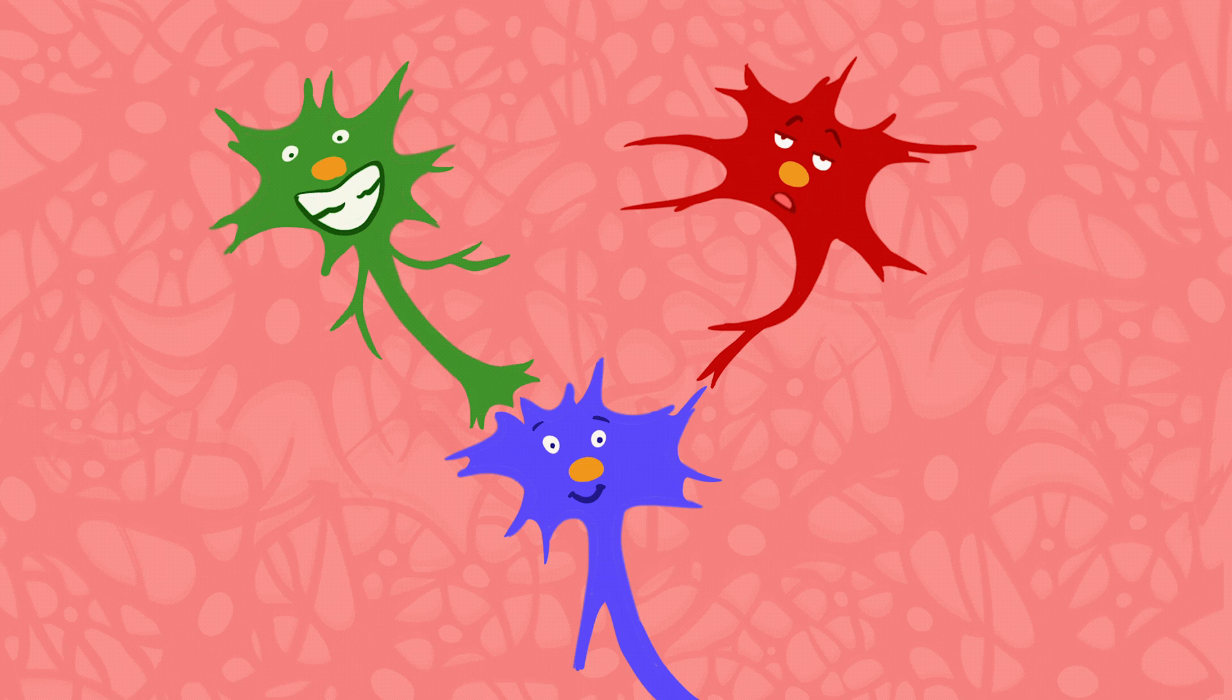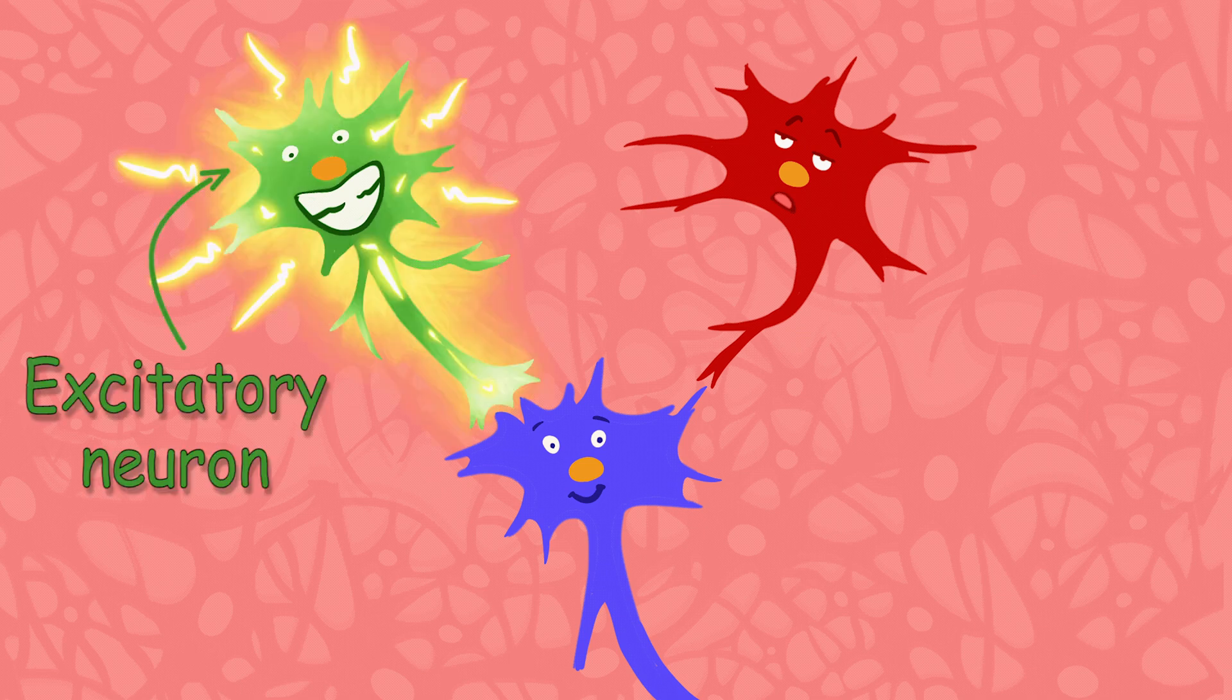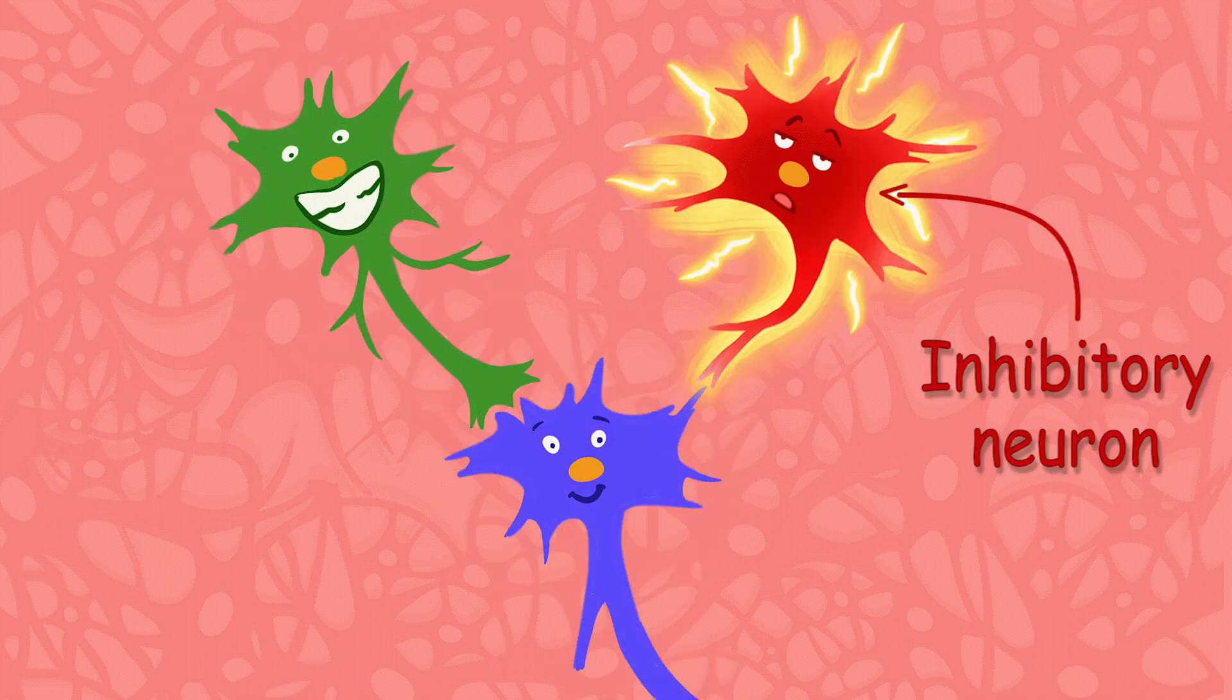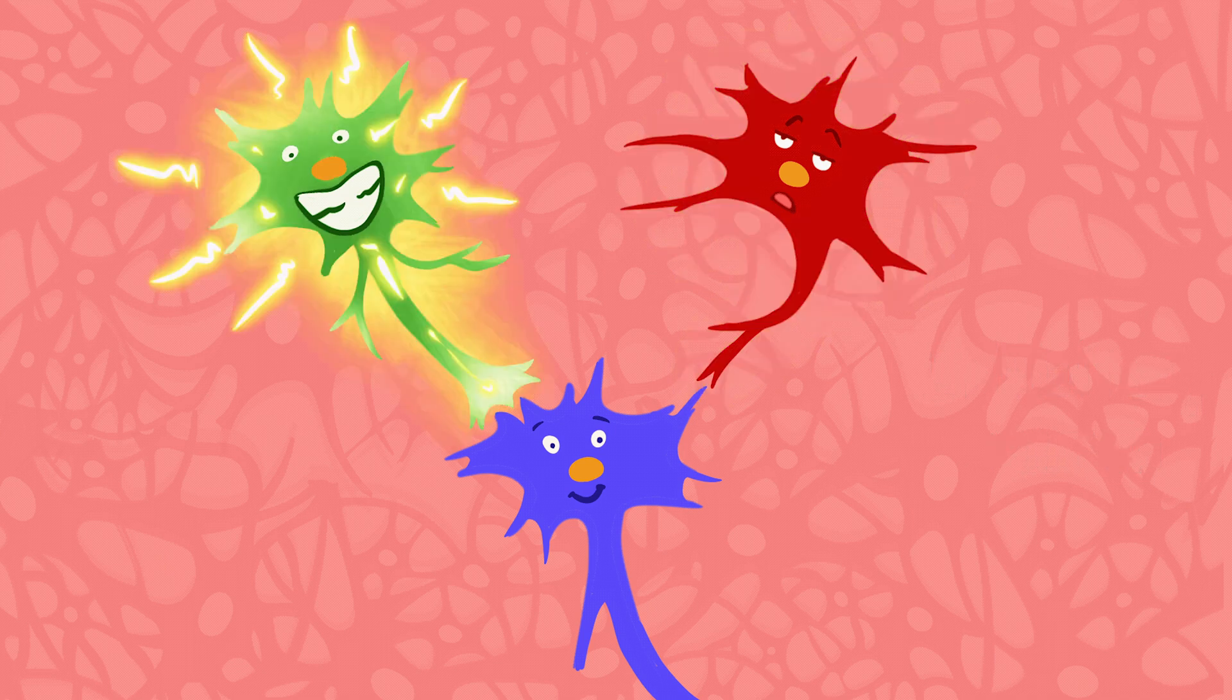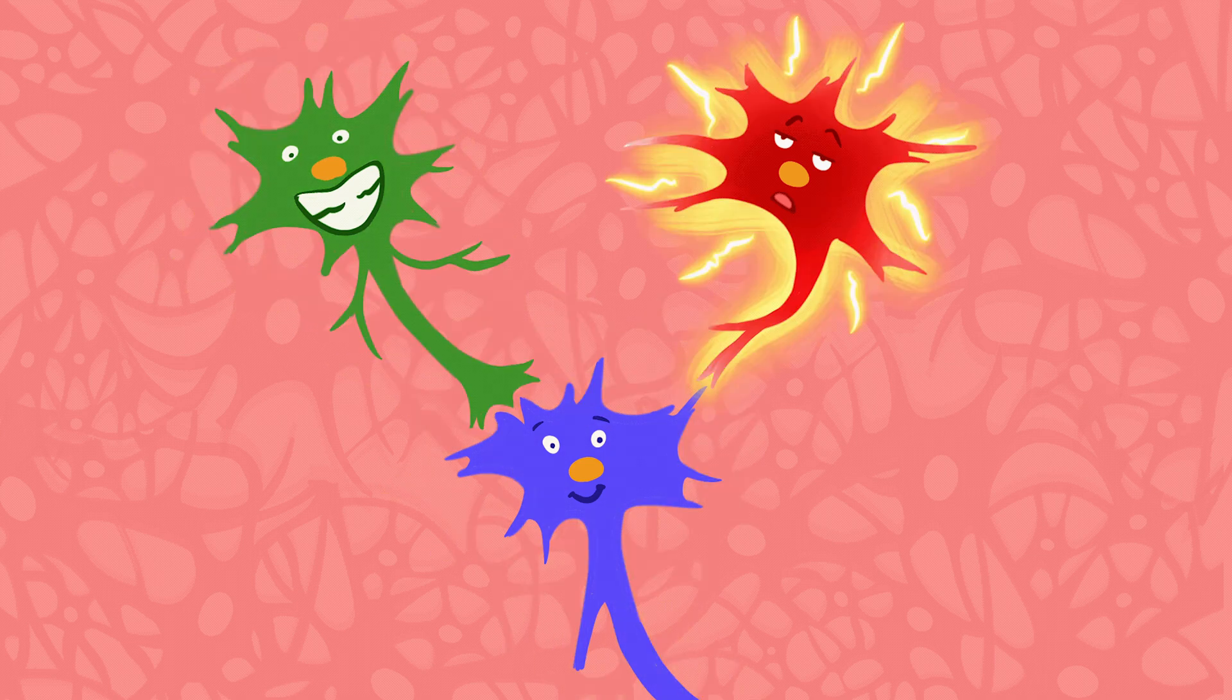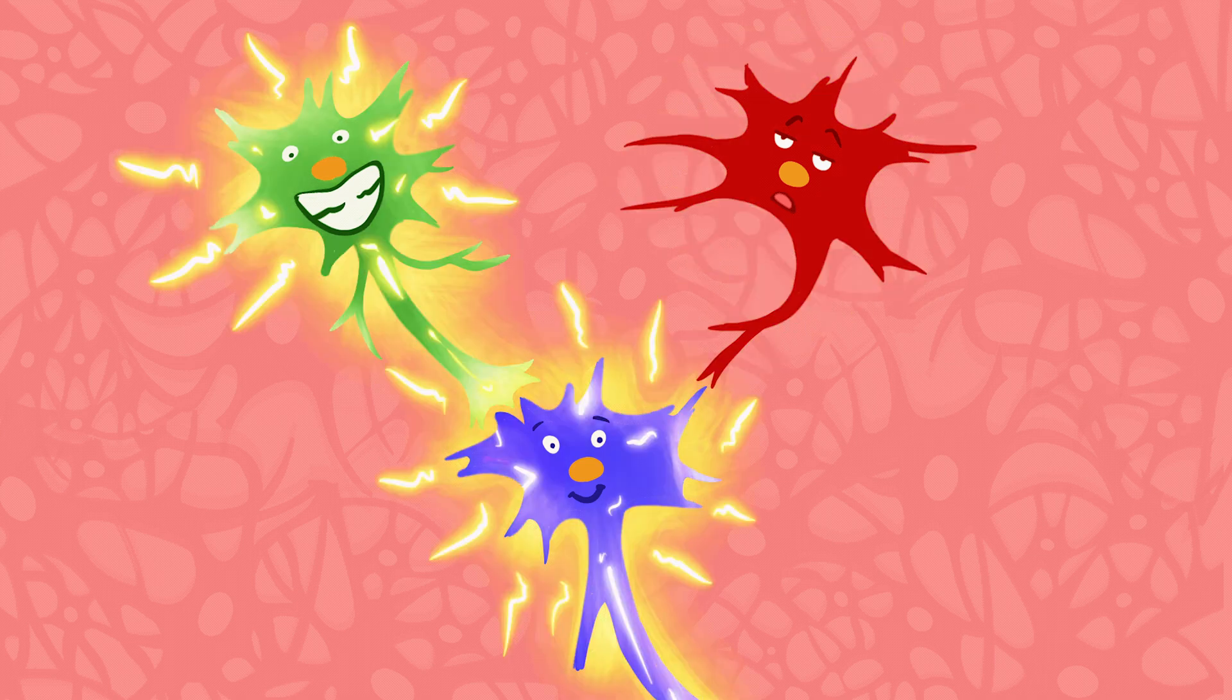The first one is called an excitatory neuron. That when fires, activates the neighboring nerve cells. While the second is called an inhibitory neuron. And when it fires, it stops those neurons from working. And these two different types of neurons work together in a balanced manner to coordinate the work of other nerve cells.